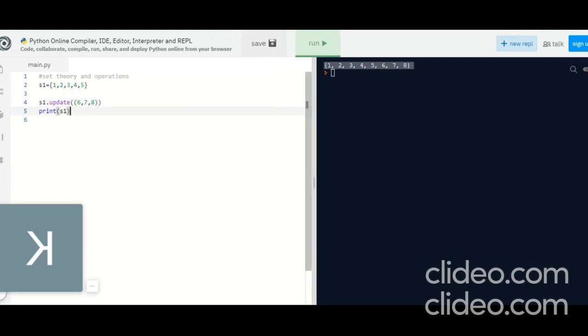And for the removal of elements from our set, we have two functions. First one is remove, and here I am removing 5.